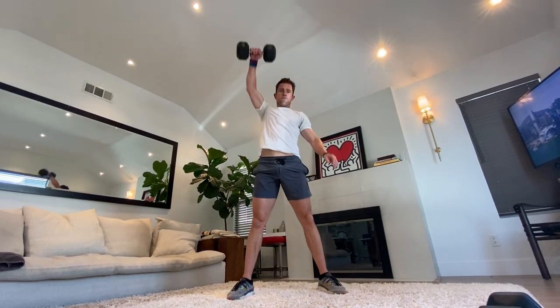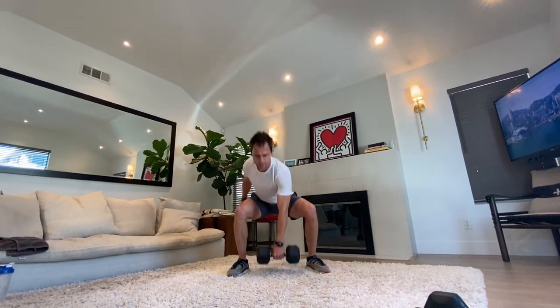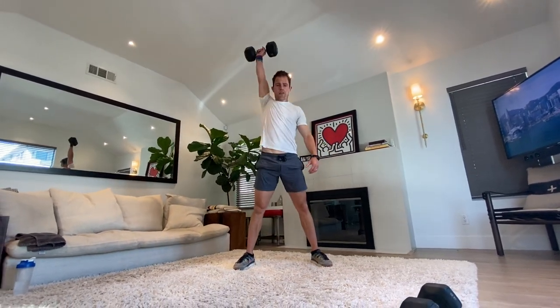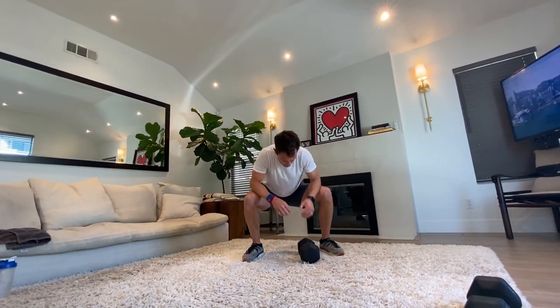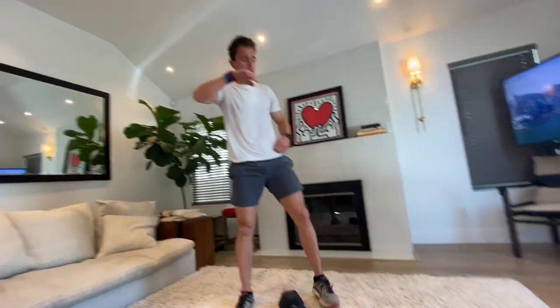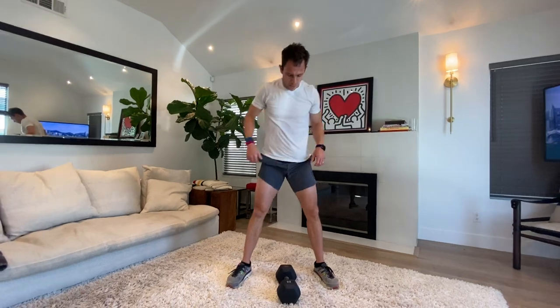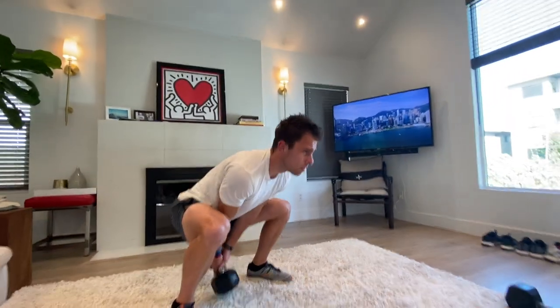You've got exactly 15 seconds of snatches to go — come on, everyone. In seven, six, five, four, three, two, one — hold it. Come on, stay with me, shake it if you need to. Down, last 30 seconds — we're holding it. Kettlebell swings with one dumbbell. In five, four, three, two — squeeze. Come on team, let's go. Higher tempo, come on, push all the way through. Chest up, butt down, squeeze.